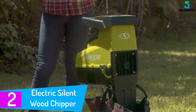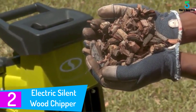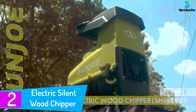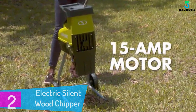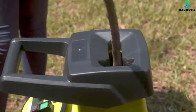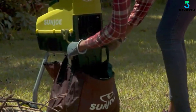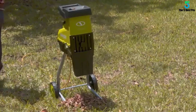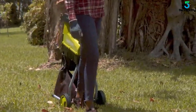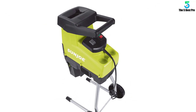At number 2: Electric Silent Wood Chipper. This electric wood chipper is made from the best quality materials and is pretty durable and long-lasting. It works perfectly to shred woods and branches into chips and is incredibly quiet while operating so that you won't feel disturbed at all. It consists of a locking system that will prevent the chipper from working when it is opened. Plus, the durable wheels will make it super convenient for you to move it easily without requiring much energy. Reduce, reuse, and recycle your yard debris with the new Silent Electric Wood Chipper Plus Shredder from Sun Joe.